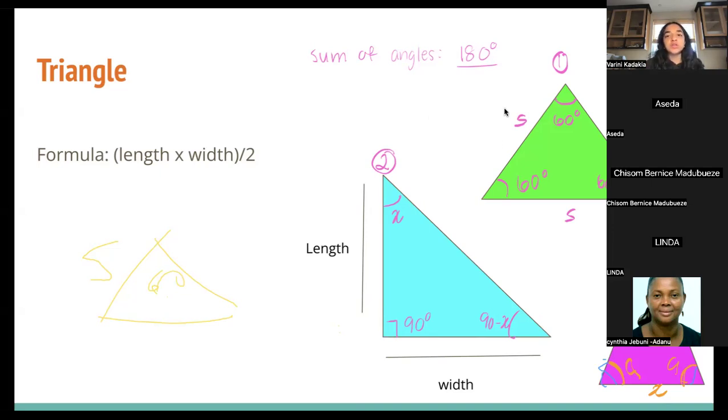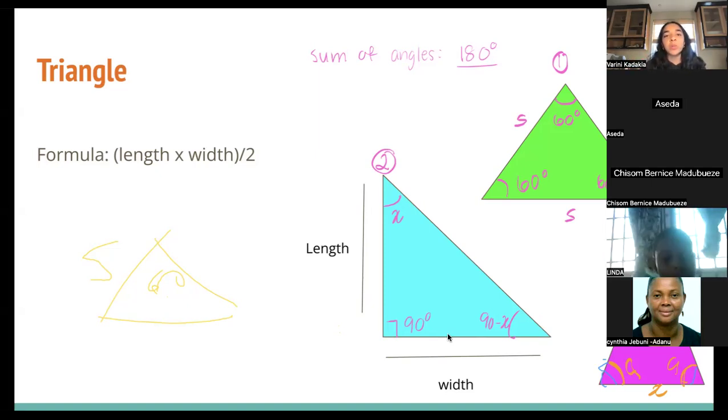I just want to introduce you. It's okay if you didn't understand. Don't worry about it. I just want to briefly introduce this so that next class we already come in with an idea of how this works. So we can do a lot more problems, because this type of math with shapes and everything gets a little confusing. So yeah.